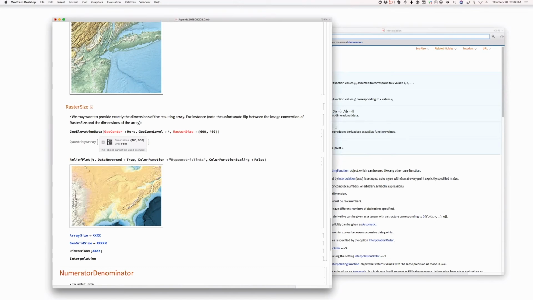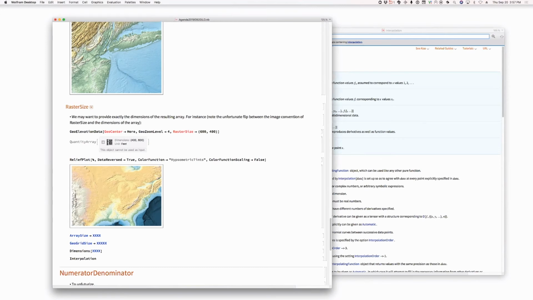I mean, the problem is raster size, but for the fact it's the wrong way round. Why is it the wrong way round anyway? Well, this has always been the case between the image convention and the array convention. Normally in dimensions, it's the number of rows and then the number of columns, right? But the image stuff would be across and then up.